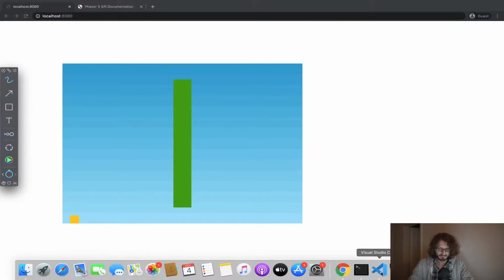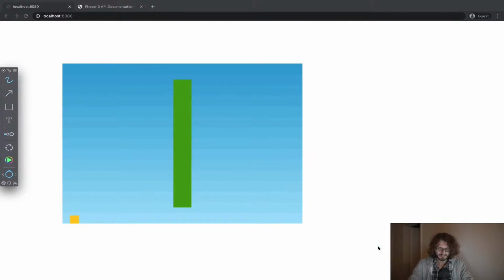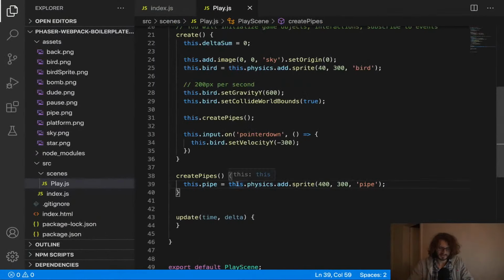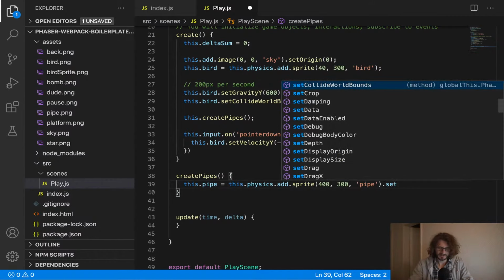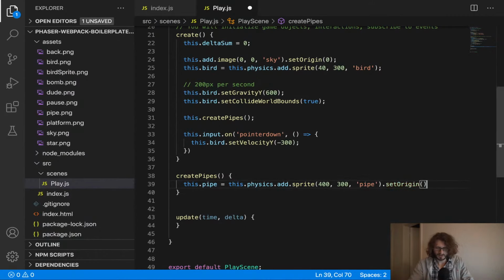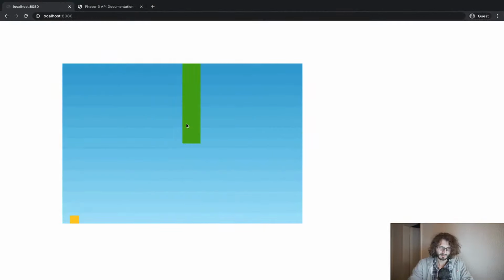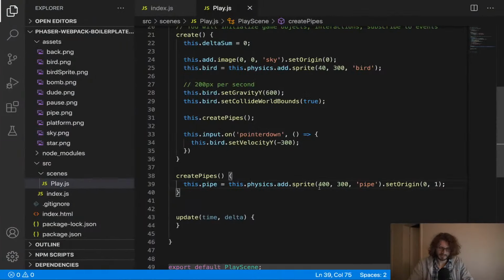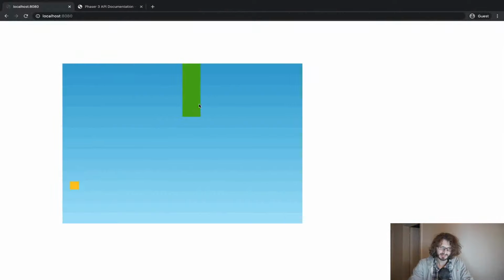Let's go back and choose this origin point. So on the pipe we'll call setOrigin with 0 and 1. All right, that's better. Or maybe we can even provide 400, 200 on the y-axis, so it will be a little bit up.